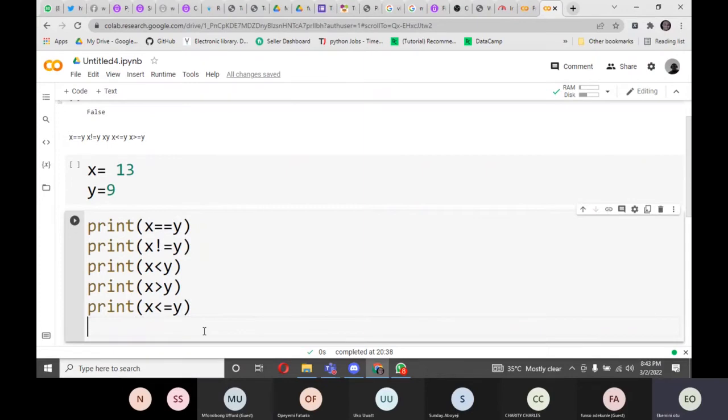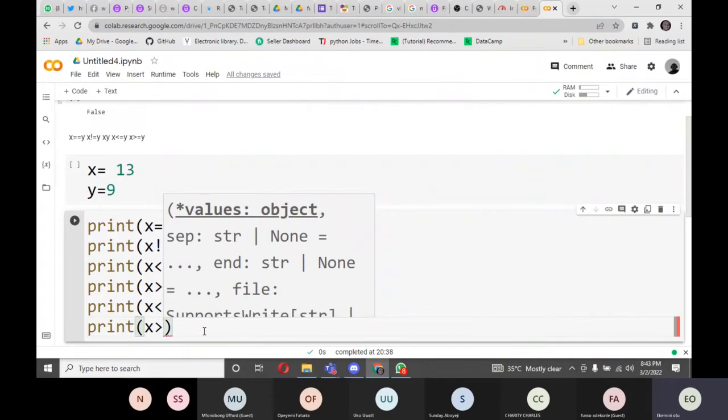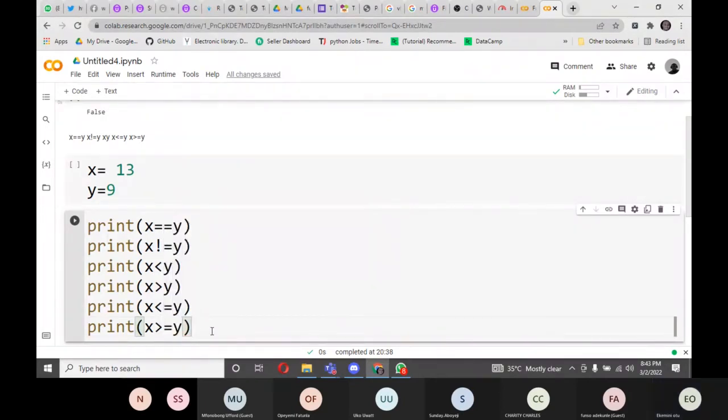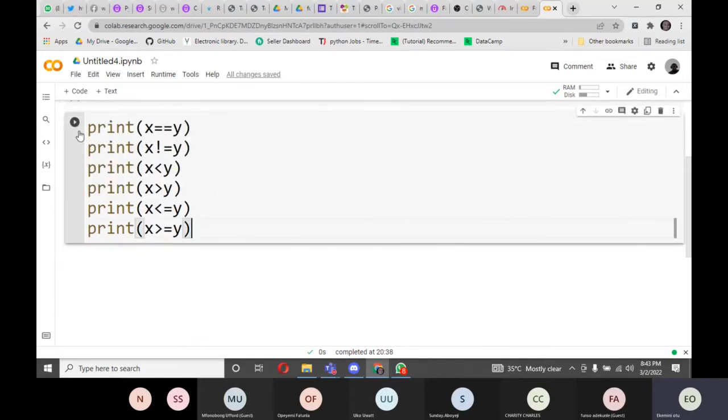After that, the next one is print x is greater than or equals to y. Okay, if you try to print all this out, it's supposed to give you certain things.